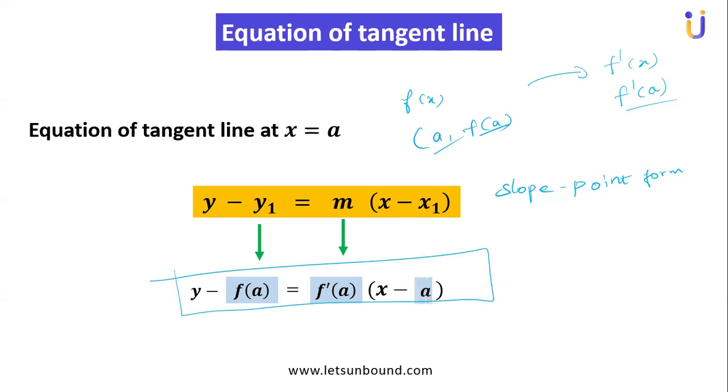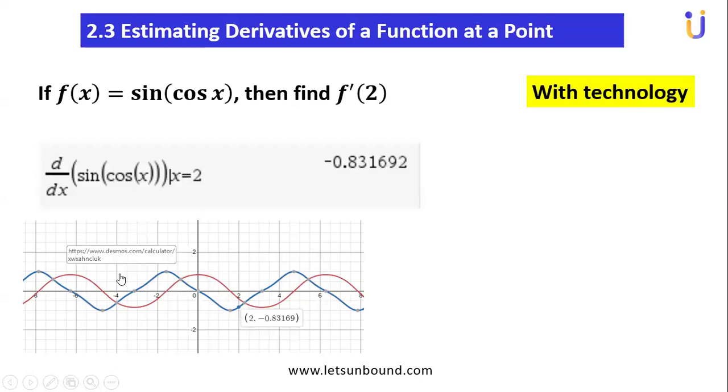Simple. And estimating derivative of a function at a point. So here they have given a function which is a little more complicated. We need to find the slope at 2. f dash of 2 means slope of f of x at x is equal to 2 with technology. So this is using analytical method, using TI-84, and this is using Desmos. You can graphically solve this also. So let me teach you both the ways. And here I'm sharing the screen.